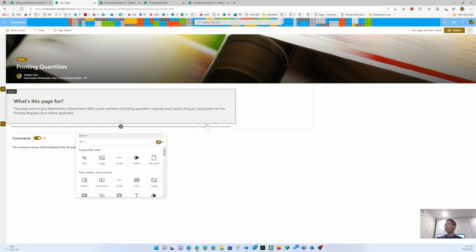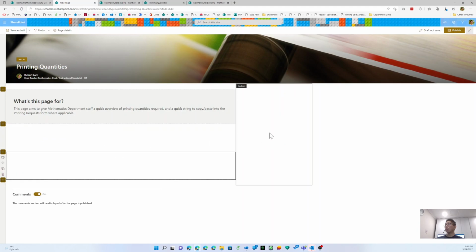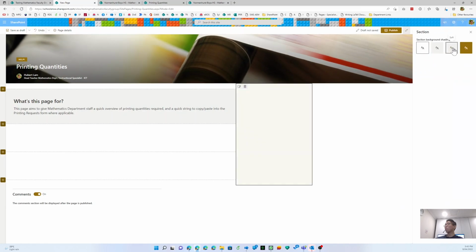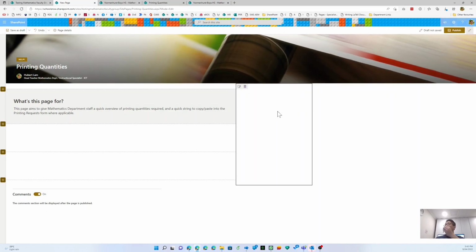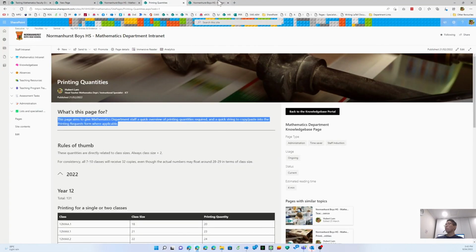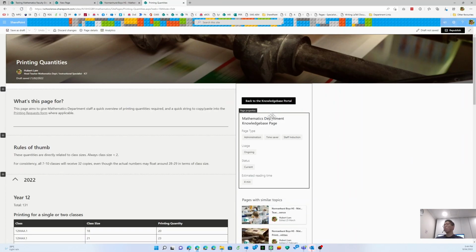As that vertical section is there, if you create another section, a horizontal section, it will just populate down like this, whereas with this vertical section you can edit what it looks like. You can give it some extra shading, but usually it's nice to just leave it white. Then let's close off this page and have a look at what on earth this page is trying to do in terms of that vertical section.